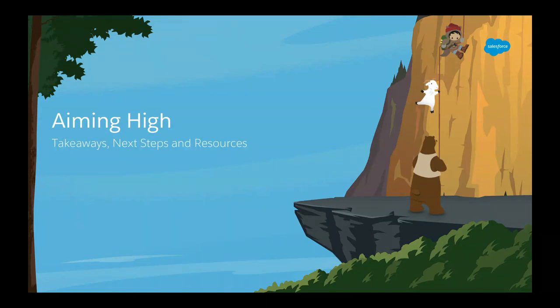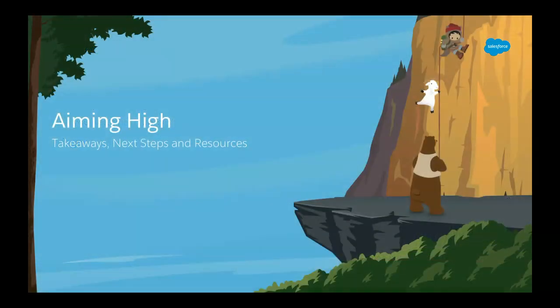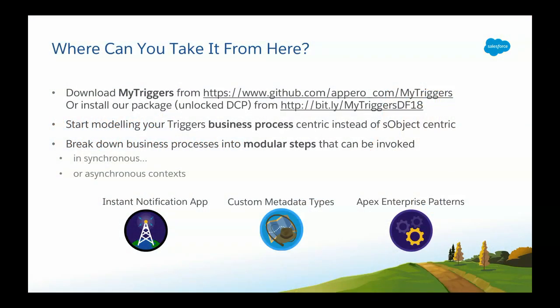So first of all, whatever we said today is just food for thought, right? Take the MyTriggers framework home with you, play with it, and try to envision a new way to deal with triggers that are loosely coupled, and that's all we're saying. And obviously, there's also Trailhead. So please go and take your chance. Have a look at the Apex Enterprise Patterns, have a look at the Custom Metadata Types badge, and obviously also the Instant Notification app, because that one tells you how to build and how to use platform events, right?